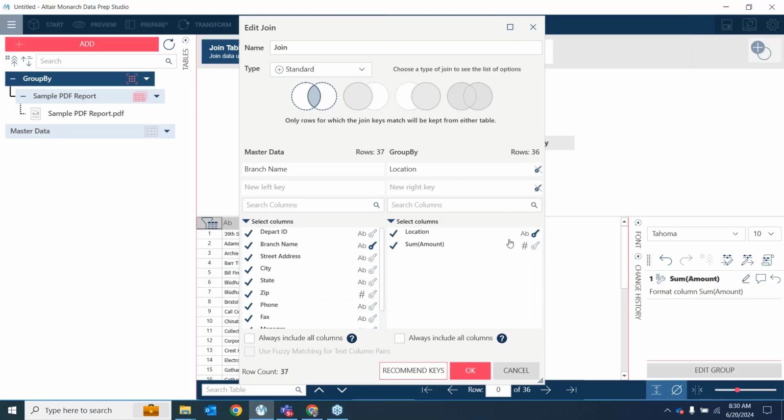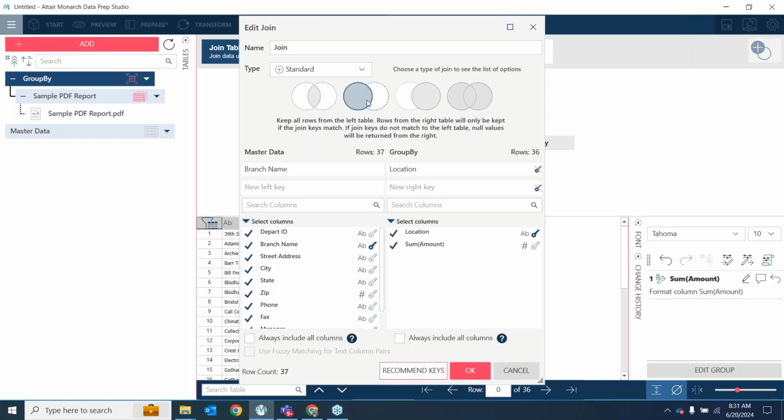This shows that the data matches from one table to the other table, and we want to add them. We're able to add additional data to this table. And this is the kind of question we want to ask. So this is a perfect join here where we just include everything that's on both tables together. And you notice how the row count down here is 37.